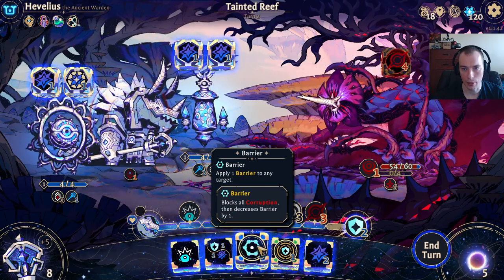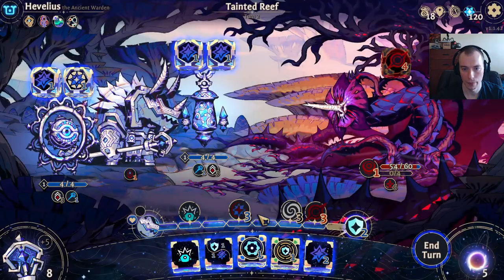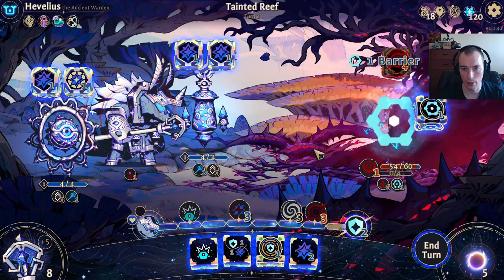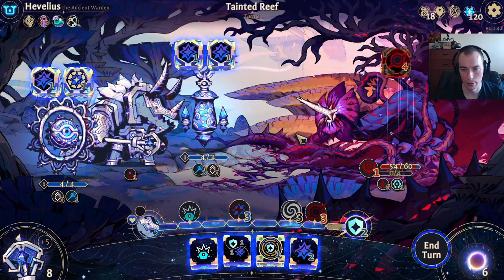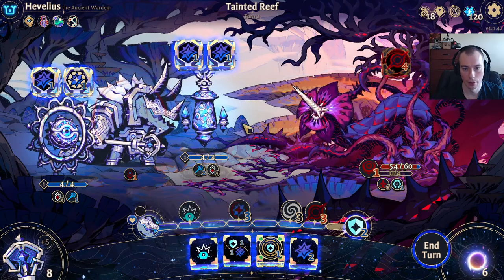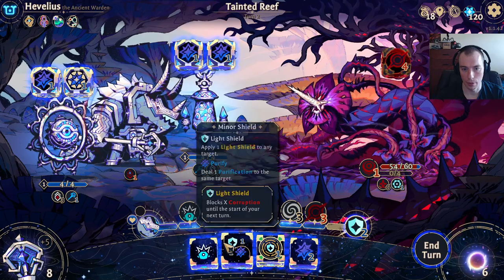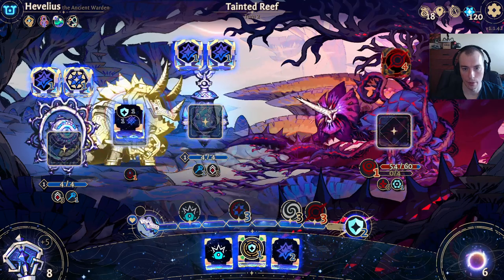Well, maybe not, actually. Let's see, what kind of die face? Yeah, I could do damage to everybody. Let's actually barrier it, because I can just block. That's fine. Not really worried about that one. Let's heal it. Oh, that'll only do 1. So let's start with this.